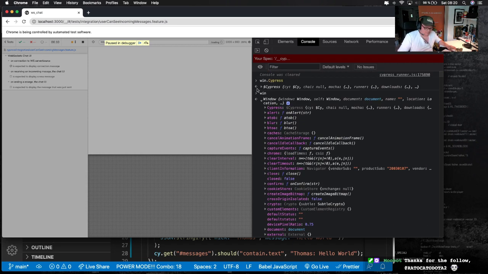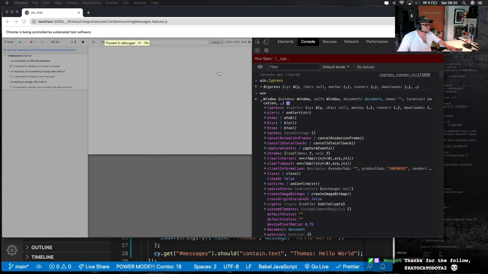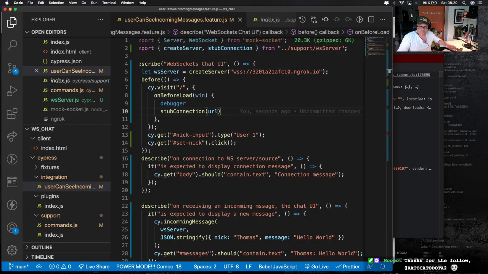Okay, let's not dwell on that, but rather, how about we do this instead? Yes, testing WebSockets, Cypress.